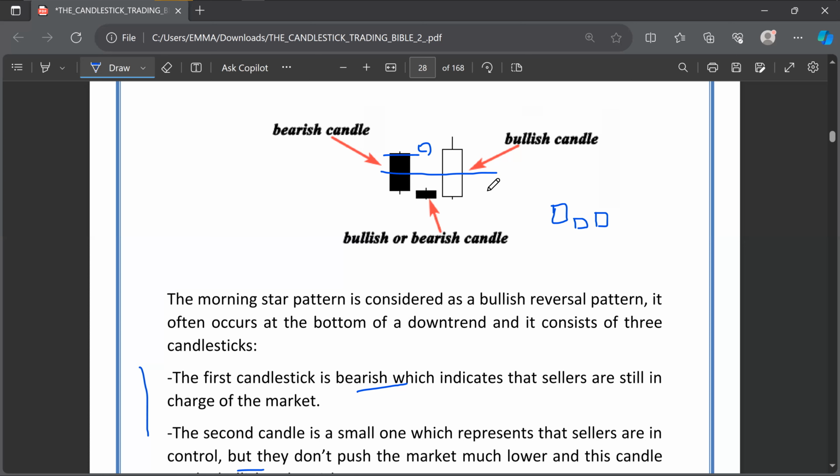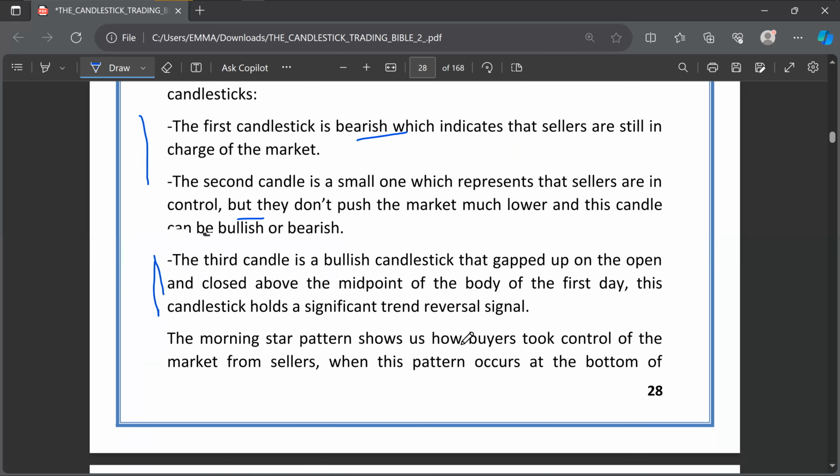So just take note of it. If you think you are getting confused, pause the video and let it simmer, then come back, right? And then play it again. So the third candlestick does not always close above the first one, right? This is the first one, this is the second one, and then this is the third one. It doesn't always close above the first one. It can close in the middle. That was what we are saying here.